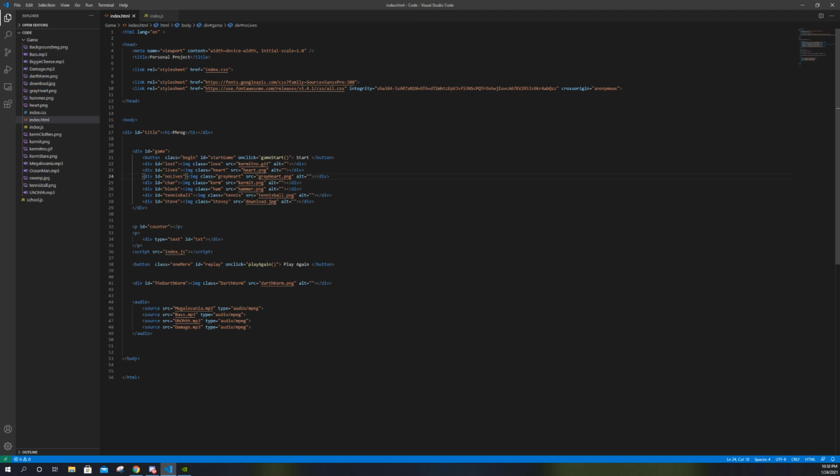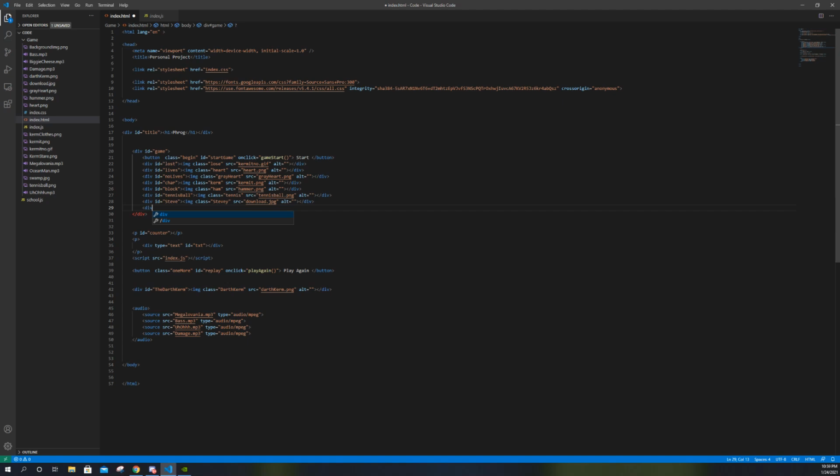So the div, as you can see right here, it's just carrots, div, carrots again. Let me show you what I mean. So carrots, div, carrots, and it'll create your little div in Visual Studio Code, and you can use this to add anything in it.